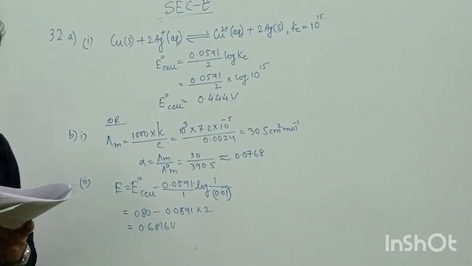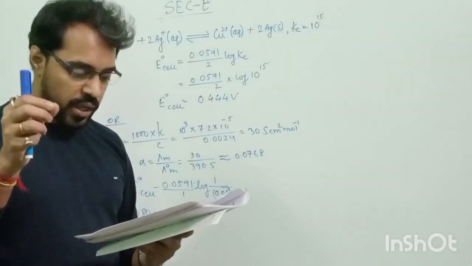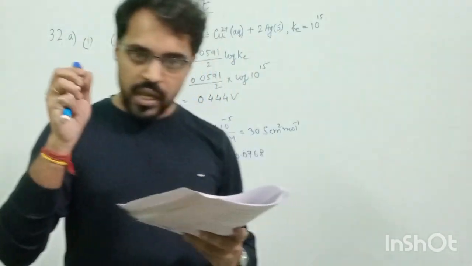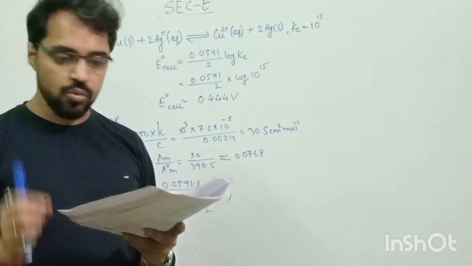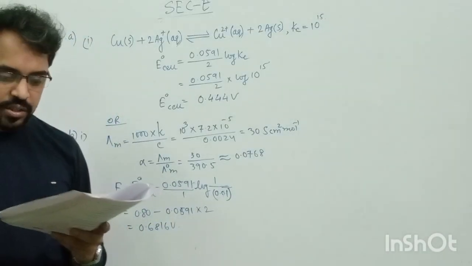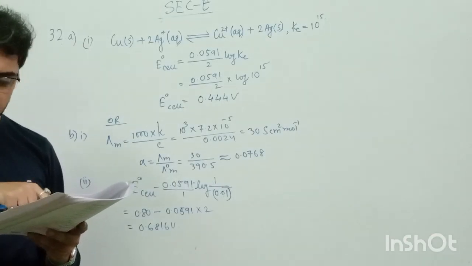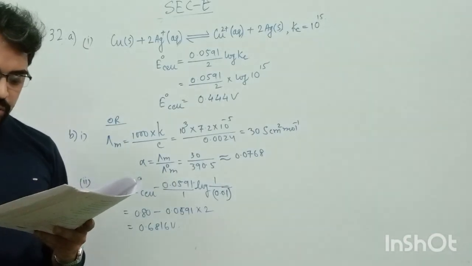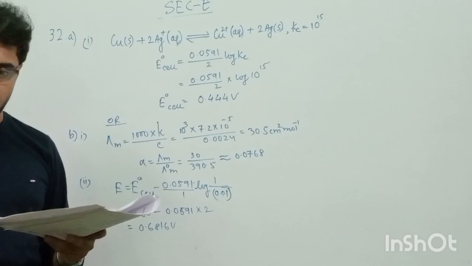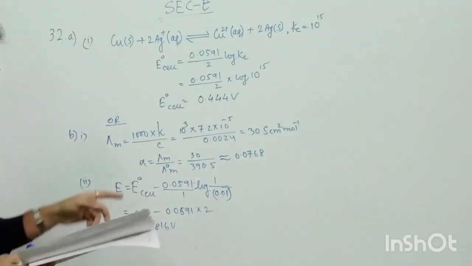How much electricity is required in coulombs for the oxidation of 1 mole of FeO to Fe2O3? In FeO, iron is in +2 oxidation state, in Fe2O3, iron is in +3 oxidation state, right? So the number of electrons exchanged is 1. Here they are also talking about 1 mole, so it will be basically 1 Faraday, right? Next is the OR part, the conductivity problem.